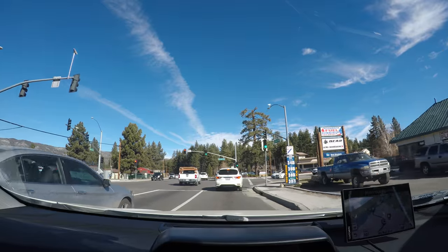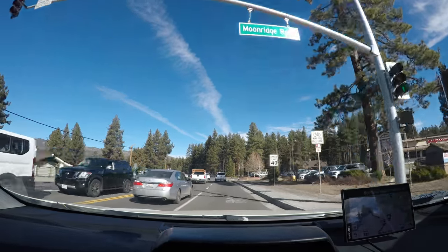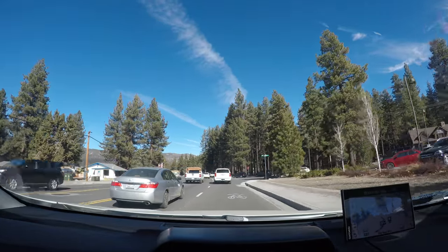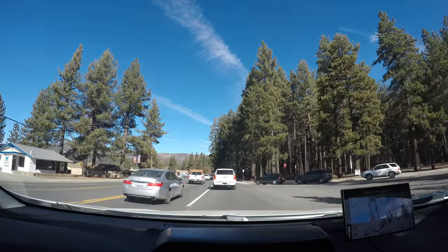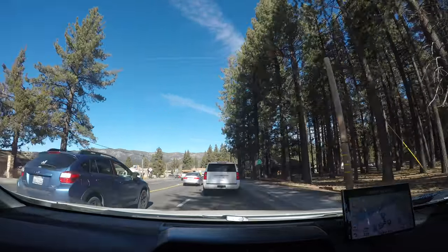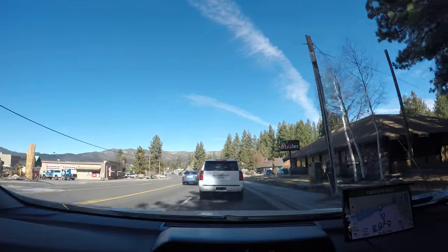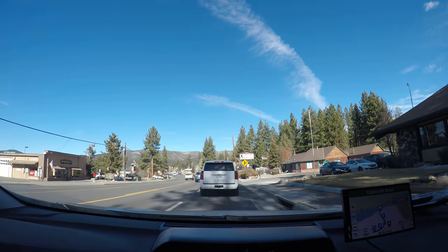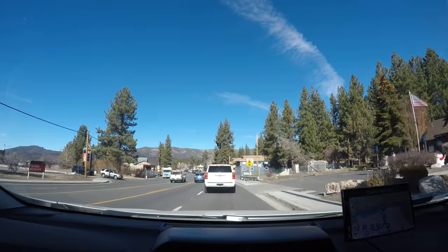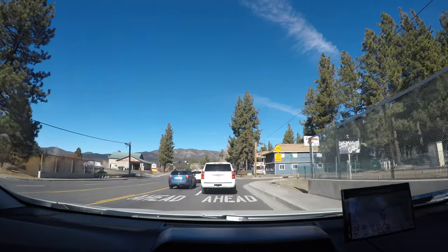And you know what? We're going to make this a little bit longer. We're going to go around to Moon Ridge that way. We're going to hit Catalina Street right now. And then we're gonna take that into Moon Ridge back to the house. But yeah, you can see this is definitely the calm before the storm. Clear skies, it's beautiful out. You wouldn't anticipate anything's happening.